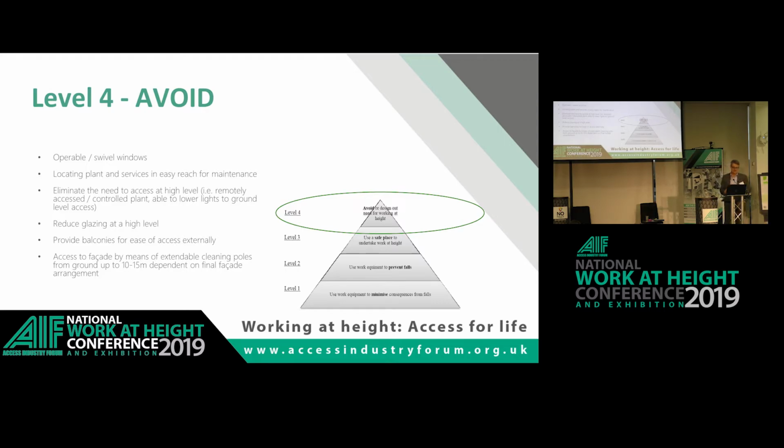Can we eliminate the need to work at height altogether? So for instance, in stadiums, where there's lighting rigs, you can often lower that lighting down to ground level. You don't need to get a mobile platform up at high level. You can lower lighting down in some instances, not suitable for all scenarios, but we should consider all these things first. Can we reduce the amount of glazing at high level in a building?